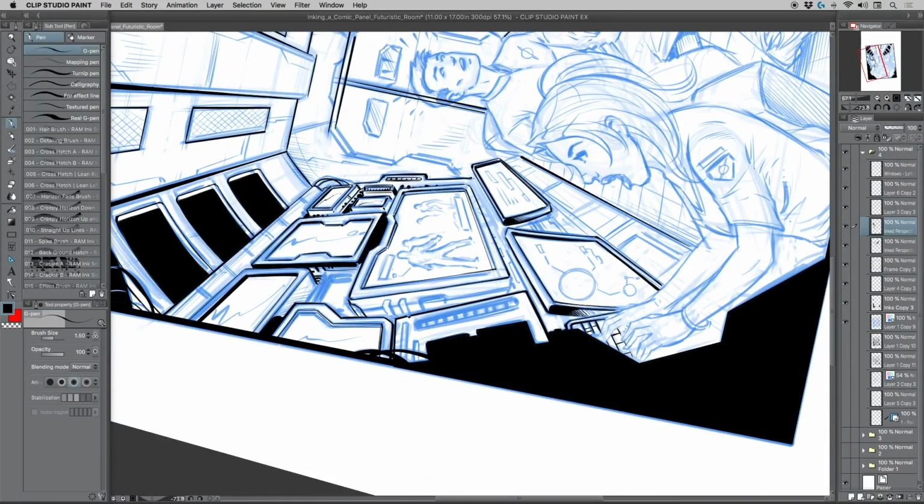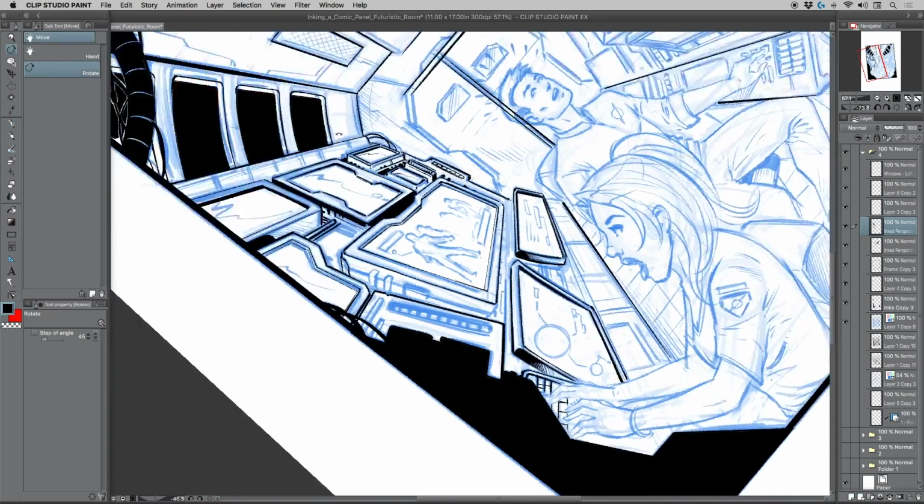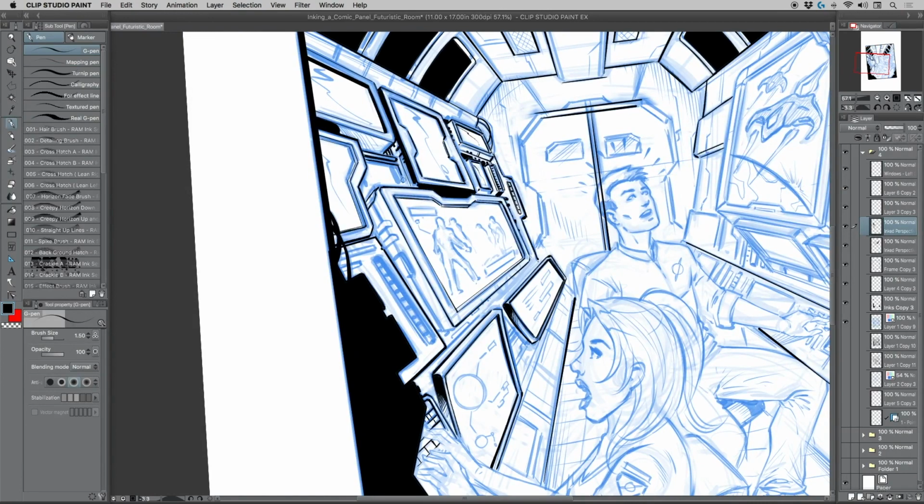So it's very easy to just sit here and want to doodle and have fun with it, but I think a big part of inking and a big part of comic art in general is just really simplifying. Know when to simplify something, how to simplify something, make it read effectively and quickly. That's probably the hardest part. That's the part that I think most people are going to struggle with, because I think anybody, if they put their mind to it, can draw something pretty neat once in a while. But it takes a lot more to be able to constantly churn out storytelling on a timely basis.